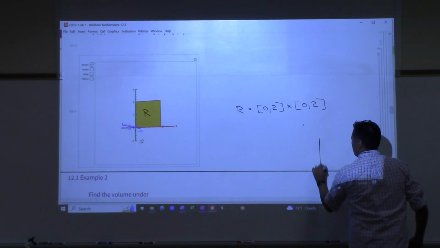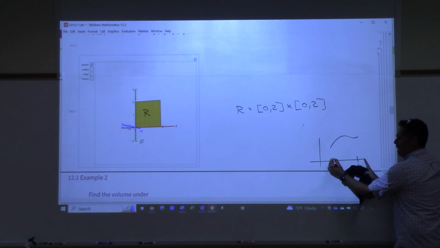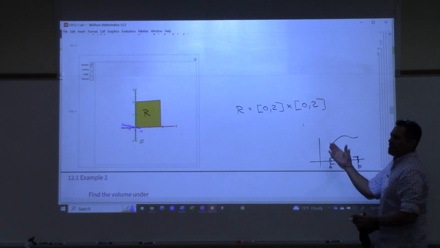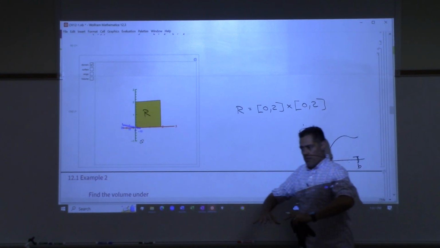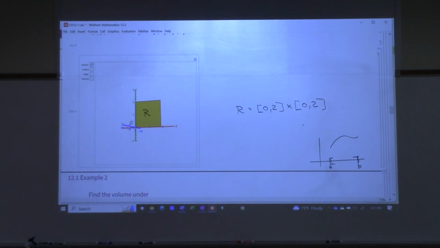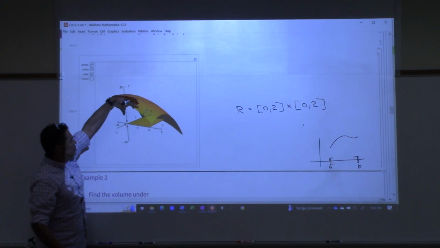So that back in Cal 2, this is like where we had a function and we started at A, ended at B. We had a restriction here between A and B. Here it's like a double restriction. We have a restriction on the x and a restriction on the y. Got it? Then a surface above it. And what we want to know is if you were to take just the points in this region, plug it into the function, right? You get, that's the image of that rectangle up on the surface.